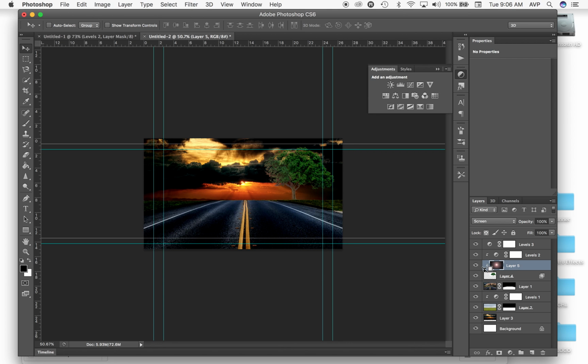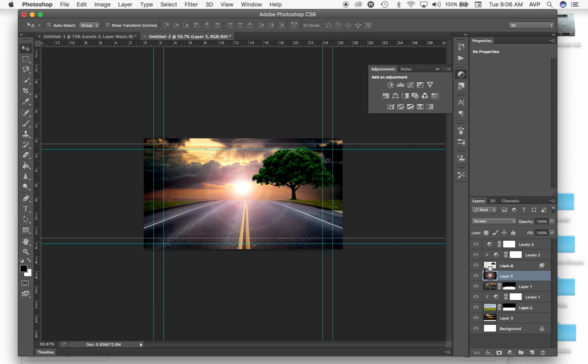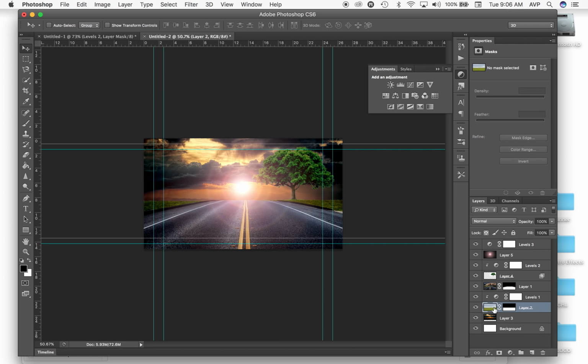I just messed that up here. Hold on, let me fix that. So the sky's on the very bottom. We have our field. Then we have our road. And then we have our tree. And then above that, we have our lens flare that's helping to tie everything together. Now, this is a nice composite that we could then bring into Final Cut and animate if we wanted to. Alright, there's another basic tutorial for you.